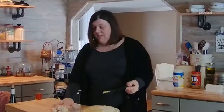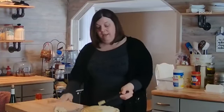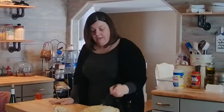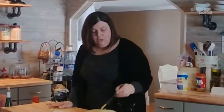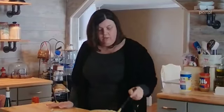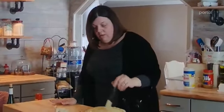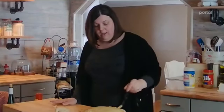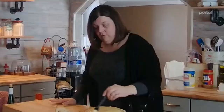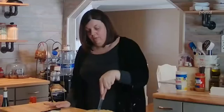You can take these leftover pieces and roll it out and, if you have cookie cutters, make some decorations for your pie and place it on top just for an extra special look if you like. Do that with some apple pies and some cherry pies. Okay, so that should be good enough. You don't want it saturated. Then take your knife. Cut a couple little air holes.